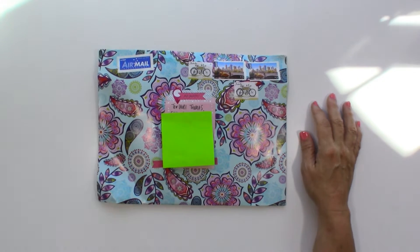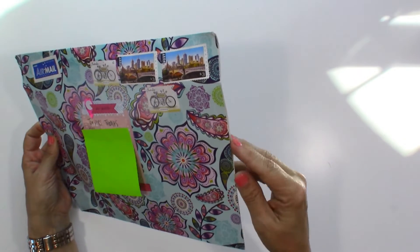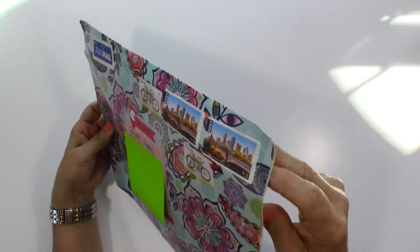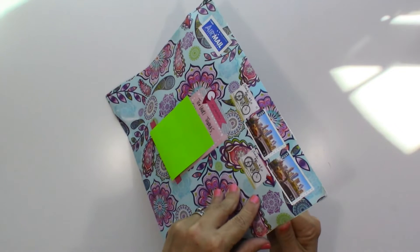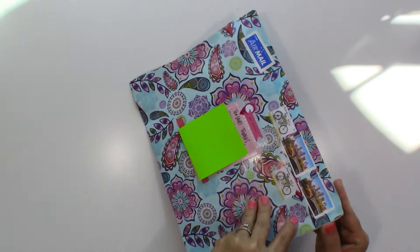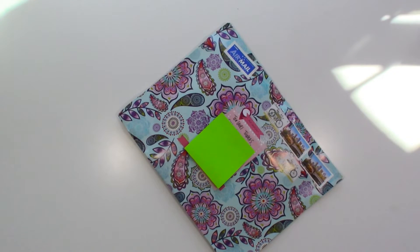I'm just such a slow crafter, but I wanted to share what she sent. I haven't opened it yet. I did notice this little pocket is open over here, but it doesn't look like anything has been taken out. We'll open it together — look how cute this is! I love this little mailer. I am so boring in my packaging, and by the time I'm ready to start packaging something, it takes me so long to make stuff.